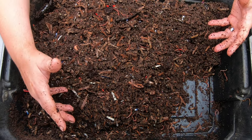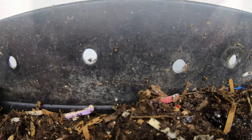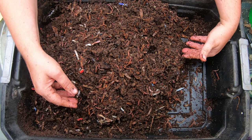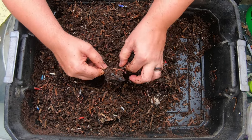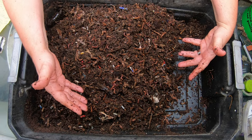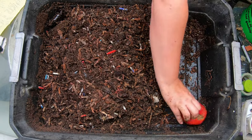It cost me about thirty dollars for the three bins. I also drilled some large holes in the top and put screen on there — that's not even necessary, but that's what I thought I needed to do in the beginning. I'm seeing that anywhere there were good-size holes, the plastic is starting to break. After looking online at different plastic stackable systems, they're warranting the plastic for 20 years, so I'm starting to think it's not the same kind of plastic as a Rubbermaid tote.